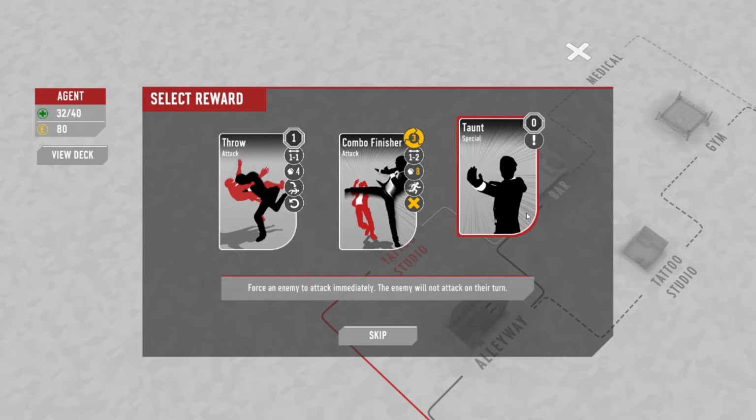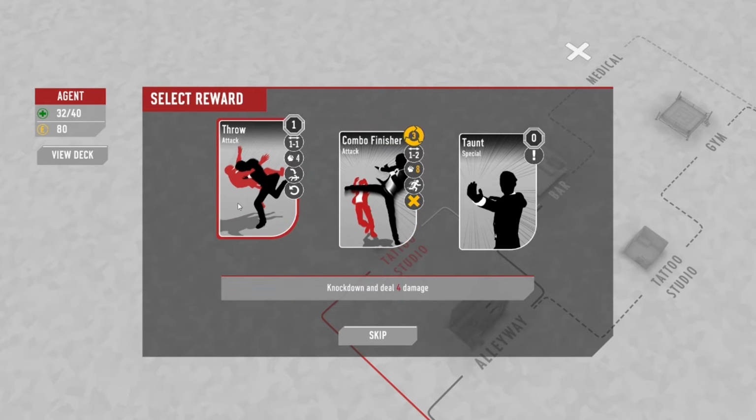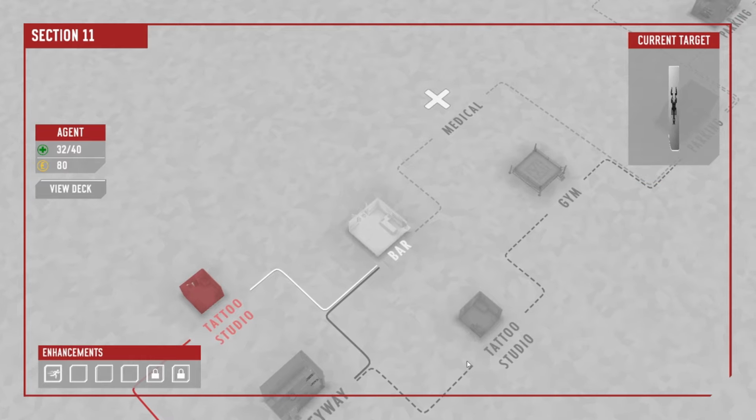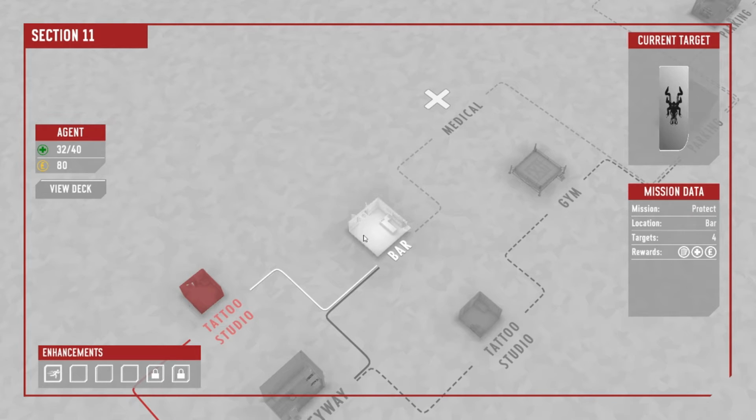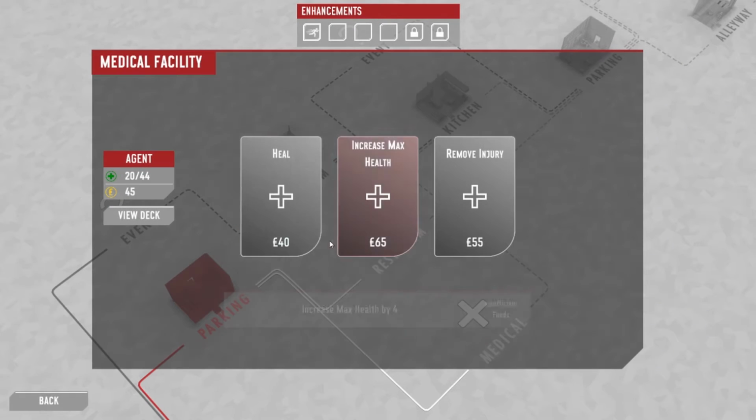You travel through on the map, and it's node based, so we start off in one spot and then we can branch out on separate paths depending on how we want that run to go. We may run into medical tents where we can get health back, or we may be able to upgrade our weapons along the way, or our cards, so to say.